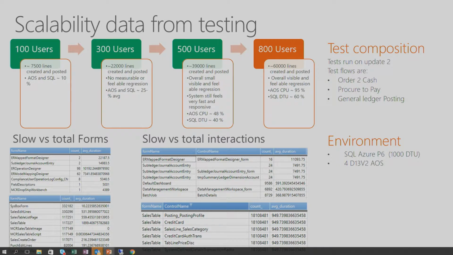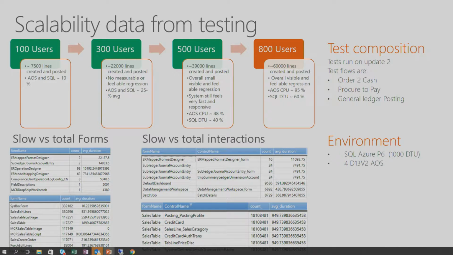All pretty good. Then on the 500 user run, that was the first time we've seen a tiny little bit of regression, but it was very small. You could see that maybe the purchase orders which got posted take 4 seconds instead of 2 to 3 seconds, right? So it kind of started regressing a little bit, but if you would play with it and log in, it would still feel very responsive, and I think a user would still have fun with it, right?